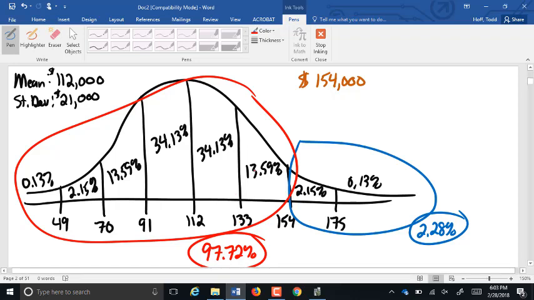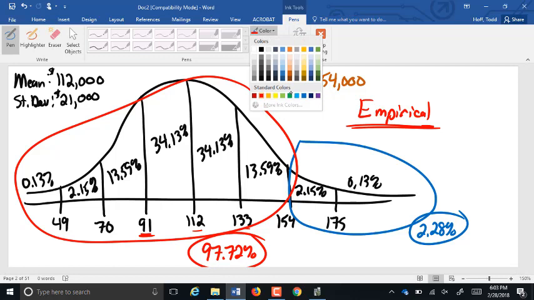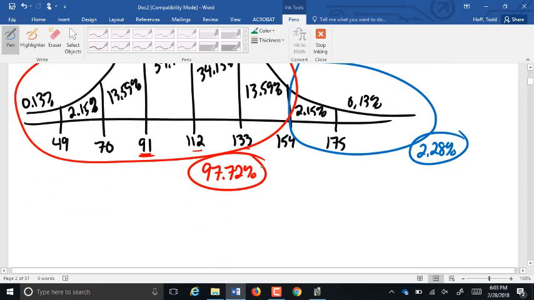Now, the weakness of this, of the whole, this is called the empirical rule. The weakness of this in the bell curve is we really need numbers that fall right on one of these standard deviation increments, right? I mean, we might even ask if 250 houses are up for sale in the area.